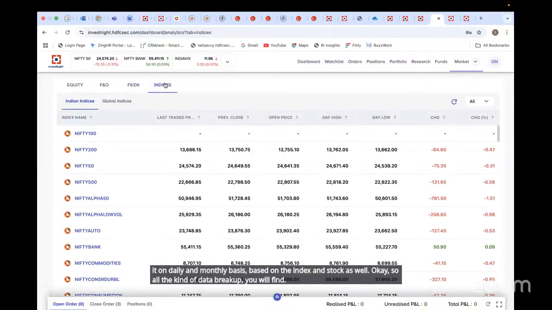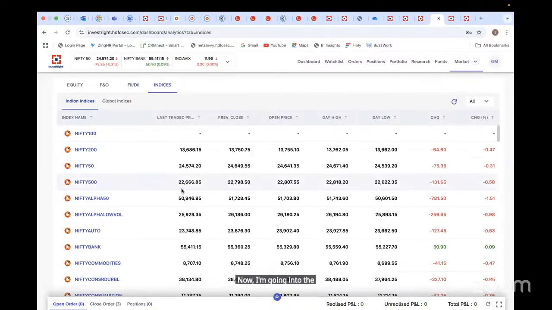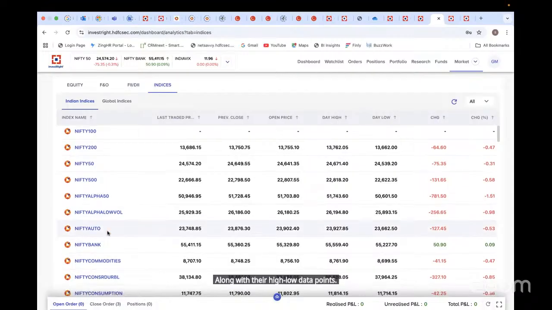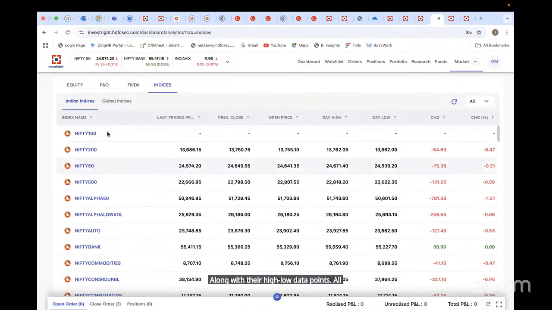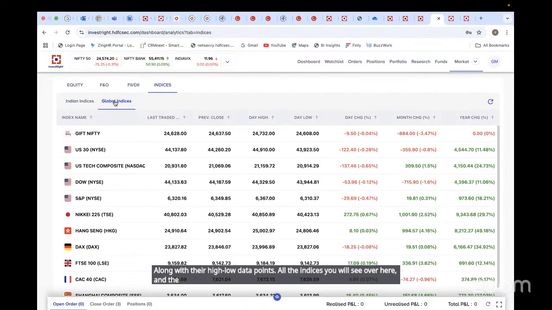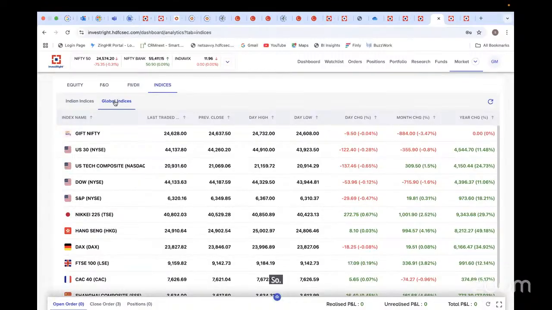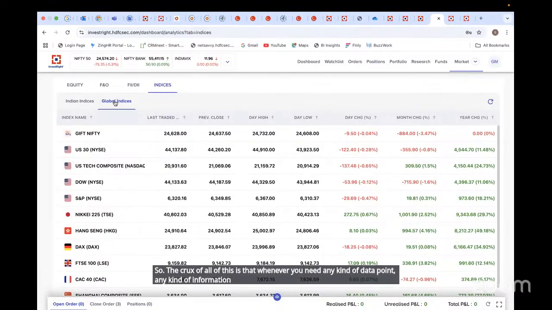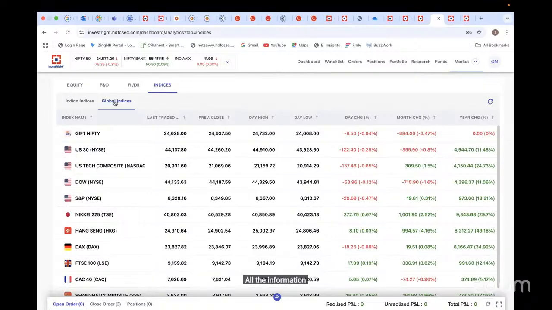Now I'm going into the indices. In indices you will get two types: all the Indian indices along with their high-low data points, and the global indices as well. The crux of all of this is that whenever you need any kind of data point or information before taking your investing or trading decisions, you are going to find it all in one place.